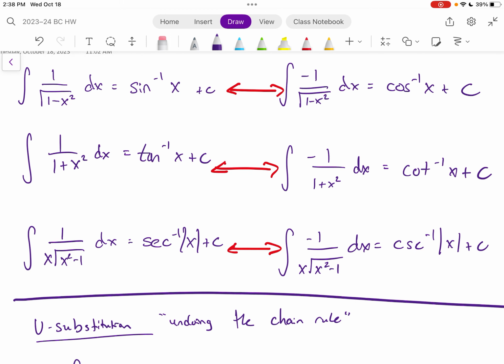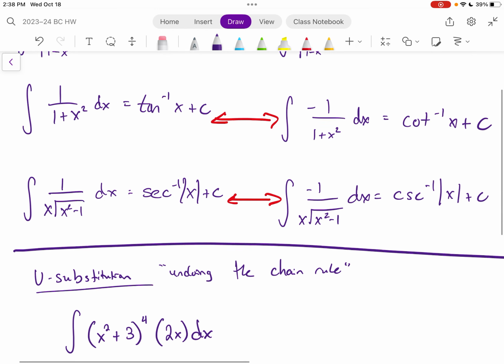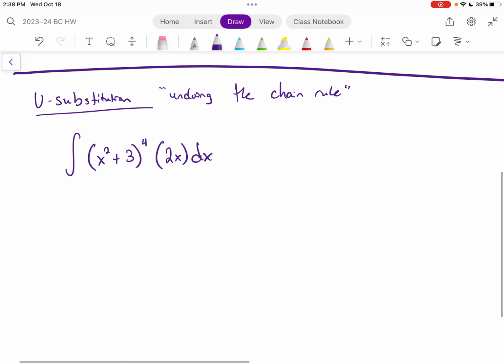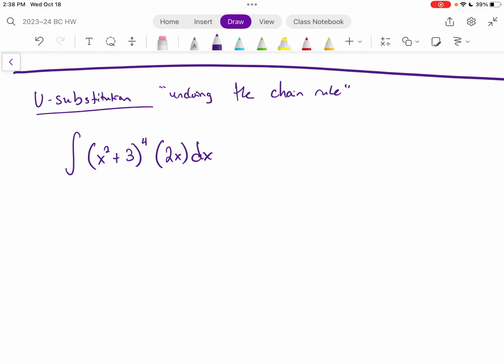And if we think about the chain rule, where I have a function of a function, we see that function's derivative come out when we take a derivative. So let's see if we can identify that the chain rule has been applied here. We arrive at an expression, and we see that a chain rule has been applied. So if I look at this, I see two functions here. I see this function and I see this function, red and blue.